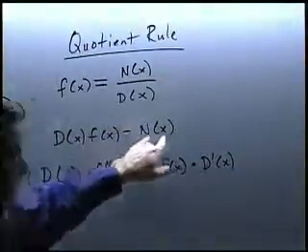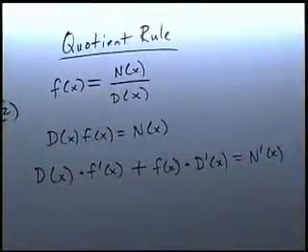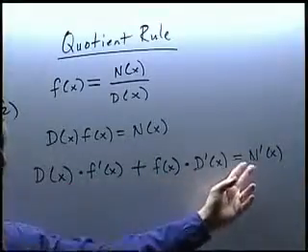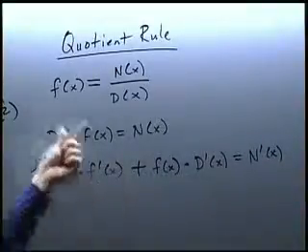So this is the derivative of the left side according to the product rule. What's the derivative of the right side? Well, that's just n prime of x. We don't have to do anything fancy with it. We just write it, that's its derivative. Now we want to go through and try to solve this equation. We want to solve this for f prime of x because that was the initial goal.